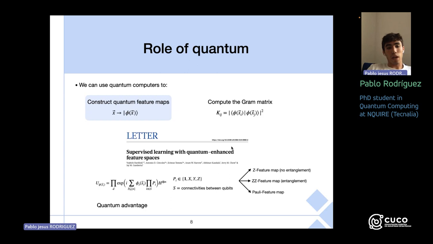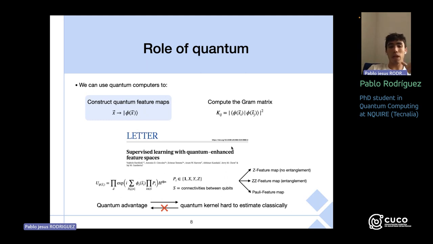So, in order to have quantum advantage, and this is very important, I will come back again to this statement, we need a kernel or a feature map which gives us a kernel hard to estimate classically. If I have a kernel which is easy to compute classically, we will not find any quantum advantage. However, the inverse of this statement is not true. You can have a kernel hard to estimate classically, and even with this, maybe you are not able to retrieve any quantum advantage.